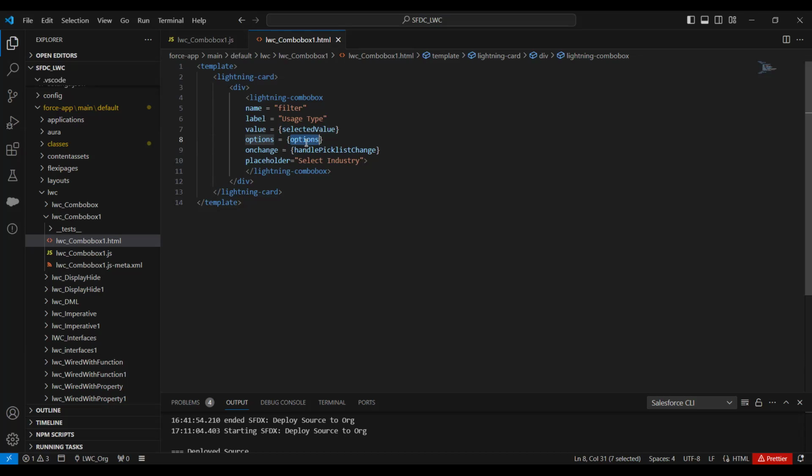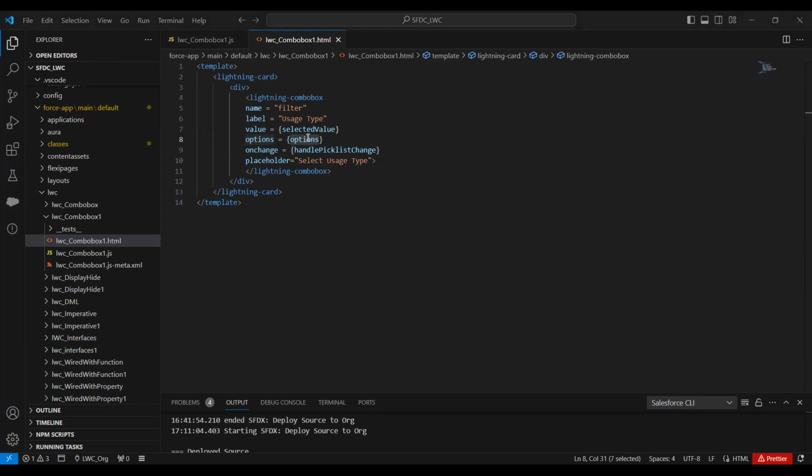And when we get the options from that object contact point email, we'll store them in this variable, and that is how we'll get options in this combo box. And then whenever you change some value, you select different values, on change of the values, this method will get called. Okay, so this is it. Now my main aim is to populate the options over here, and that is why we are doing this exercise.